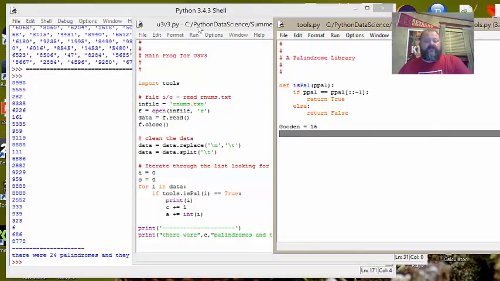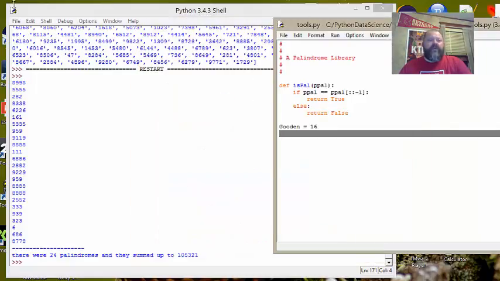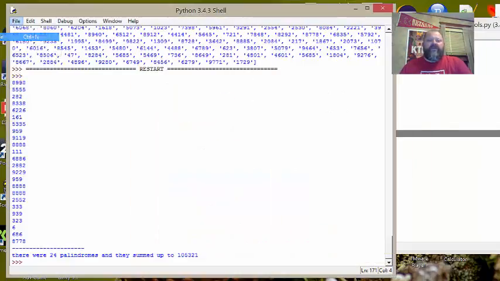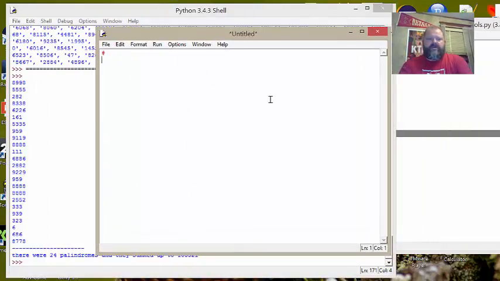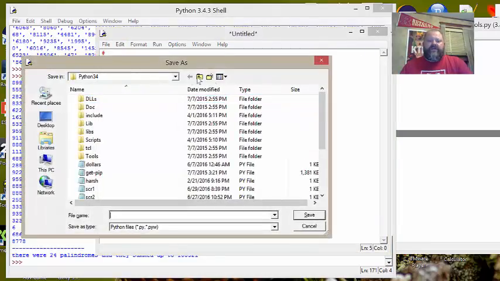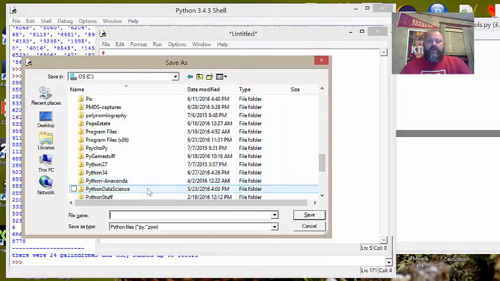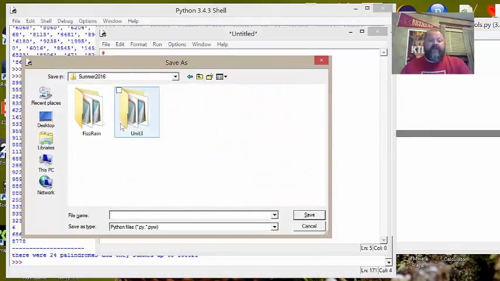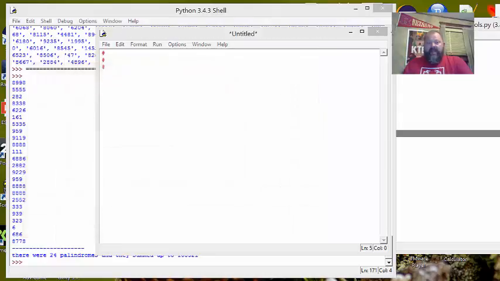But now, I'm going to save this. I'm going to get rid of it. And the point of this whole thing, new file, do that later. And let's say I'm just going to call this, oh, it'd be nice if IDLE went and saved the last place you were. God forbid something actually works the way it should. I'll just call this test.py.